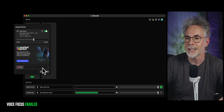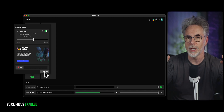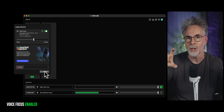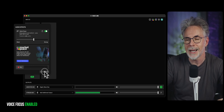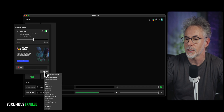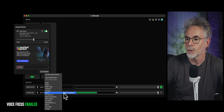The final thing we're going to do is add something called a compressor in the effects. All a compressor is going to do is reduce any really loud noises in your voice and raise up some quiet passages to make the voice sound a little bit more uniform. Let's add this as an effect — you can download the free compressor from Elgato. I have a few installed here because I do music, but let's just click on the Elgato one and click on Elgato compressor.